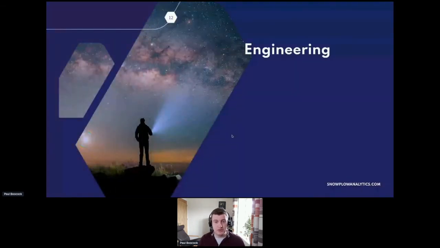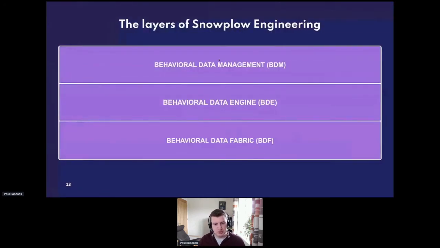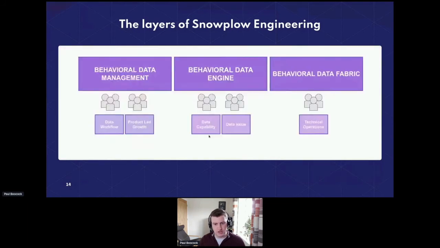So how do we do all of this with an engineering team? Well, there's 21 of us in our engineering team at Snowplow, and we're split across these 3 different layers. We've broken our teams down so that we very much focus on different parts of this layer. The behavioral data management has 2 teams, and data workflow is the main one, I think, that build that UI that I've just shown you. And then we have a team called product-led growth. There's a new experience now called Try Snowplow. It makes Snowplow really easy to set up and just run like a trial experience for 30 days. And they build out this trial experience, which has got some management and some recipes to help you get going and understand Snowplow a little bit more.